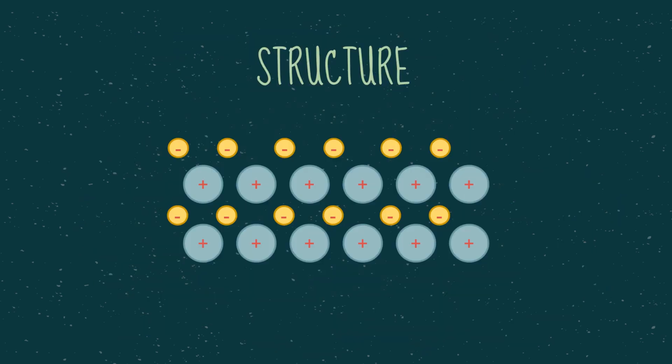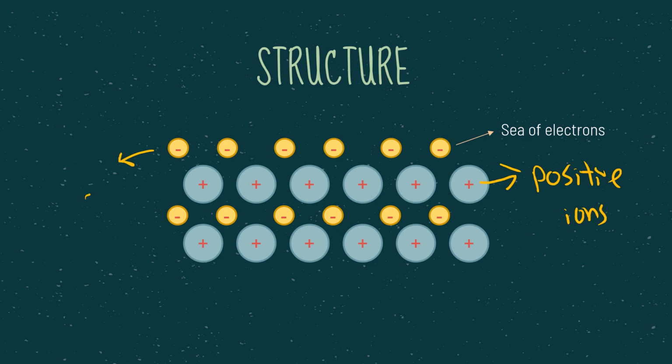So metals are giant structures of atoms arranged in a regular pattern surrounded by electrons. This is what we call a sea of electrons. These electrons come from the valence shell of the metal atom, which forms this formation of positive ions and the sea of delocalized electrons. So this here are the positive ions of the metal, and here are the electrons. We can see that the positively charged ions are surrounded by the electrons. So this is what we meant by the sea of electrons.